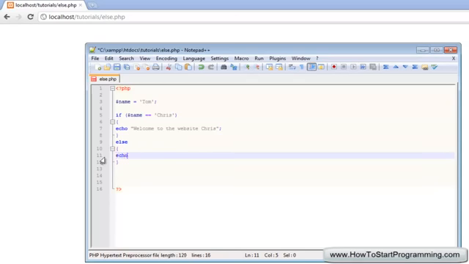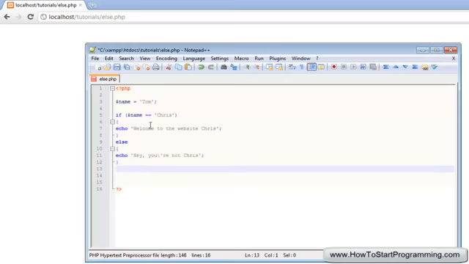It's going to say echo, and I should actually be using single quotation marks there, just for good practice. So, hey, you're not Chris. And as you also know from a previous tutorial, we need to escape this apostrophe right here.